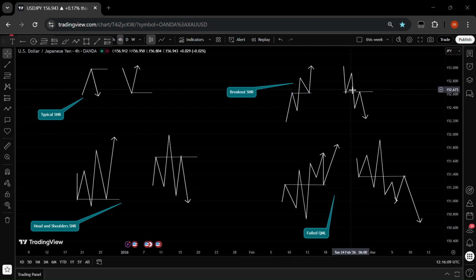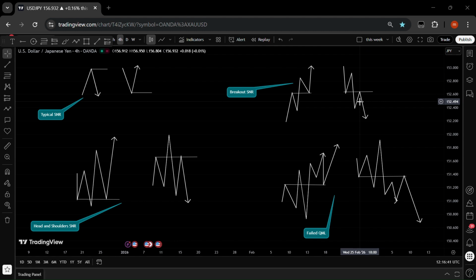As you can see, the same thing applies here. Now in a situation like this, where the A shape gets impulsively broken and we saw price come back to react, we can clearly see that this zone, the A, was meant to be the resistance as a typical S&R. So it gets broken, and that zone became a support. This is called RBS, resistance break turns into support.